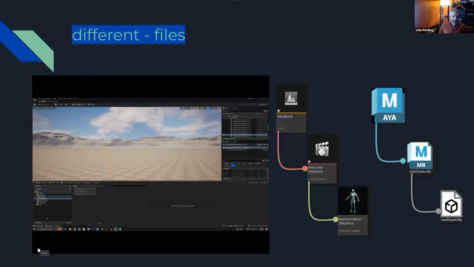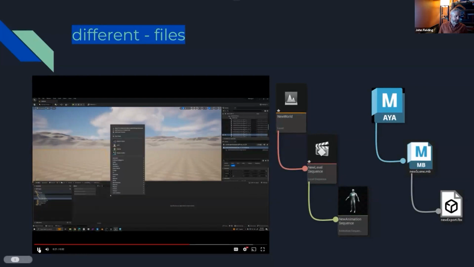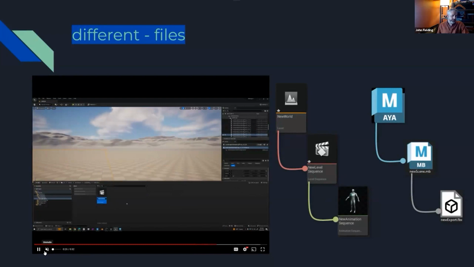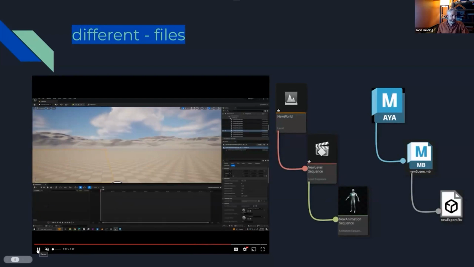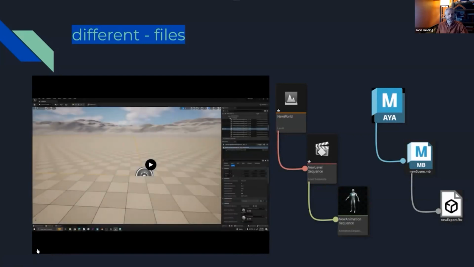You literally have to create a file, right? So this is a little confusing, but you can just go into the content browser, which is down here on the bottom, navigate to a directory that you want to work in, right click, and it's under cinematics, and you'll find level sequence. And now you have a level sequence. So now when you double click on that to open it, there's your timeline. But that seemed like a lot of work just to get a timeline, which is a little confusing.